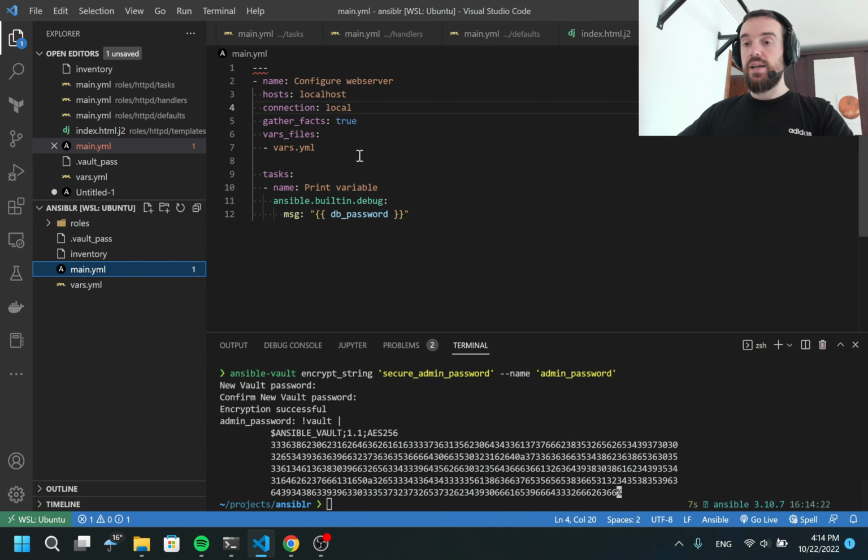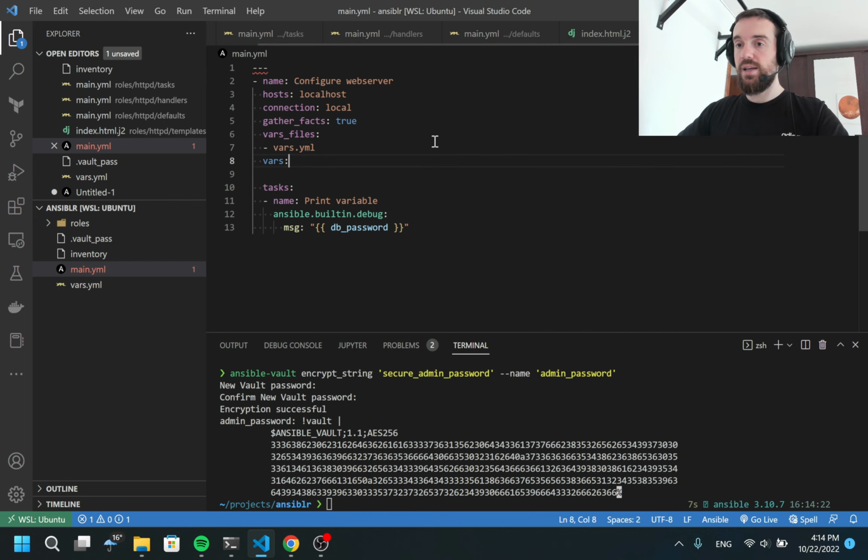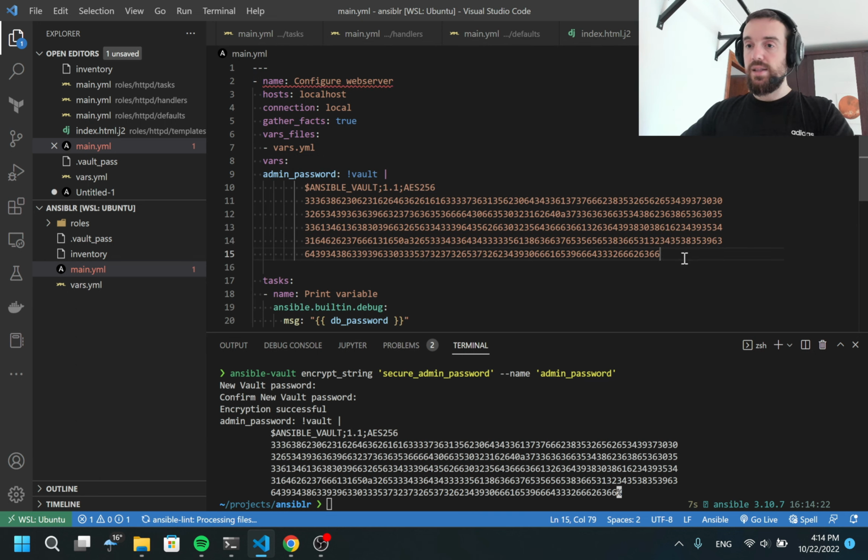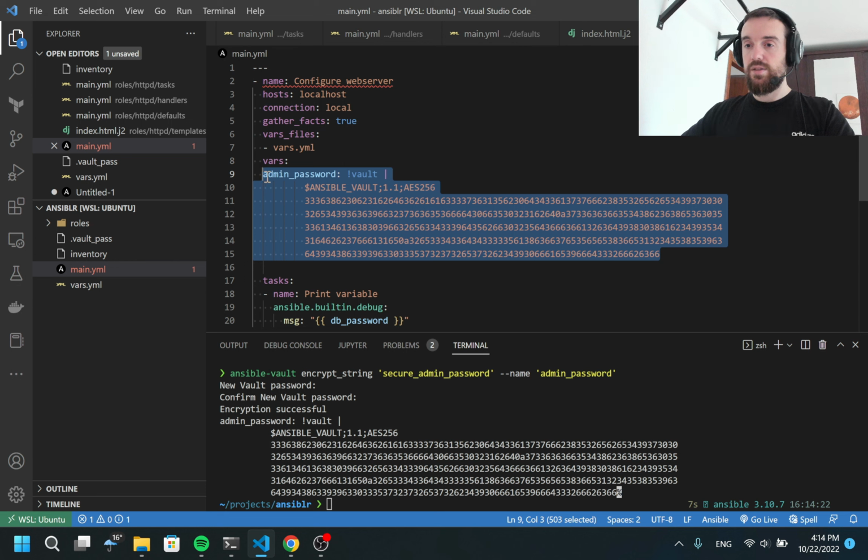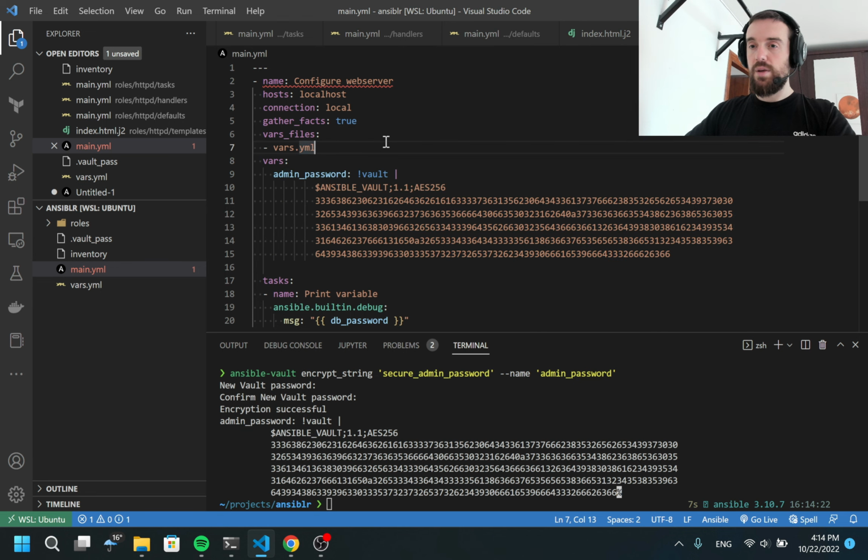So this is a variable which you can put in your file with your variables, where you have other plain text variables, but I can insert this variable also here at the play level like this. And I think this should work, or maybe it should be a list type, but let's try.